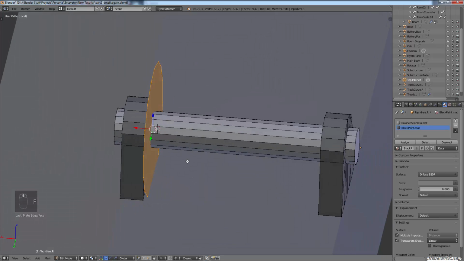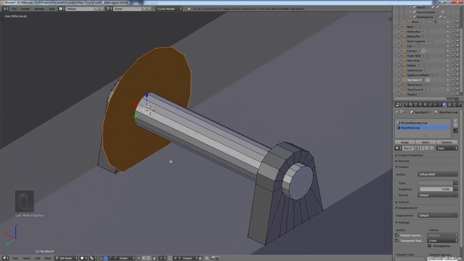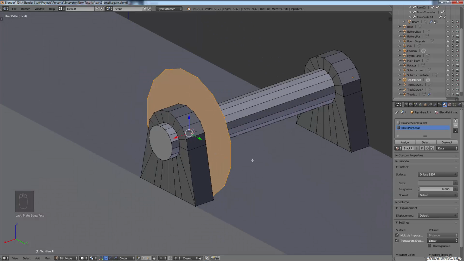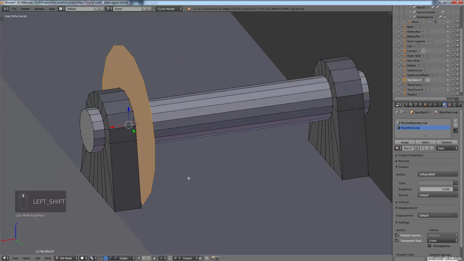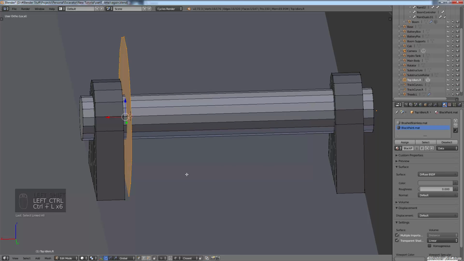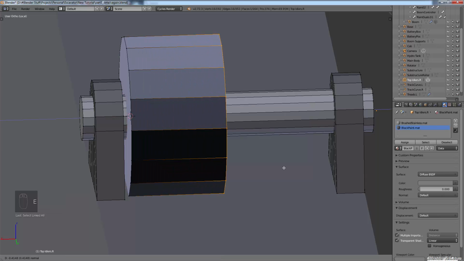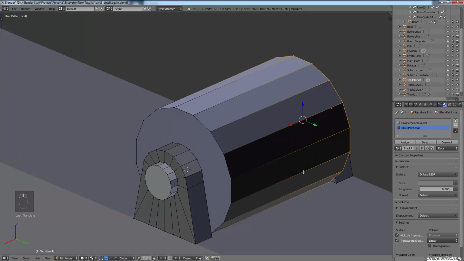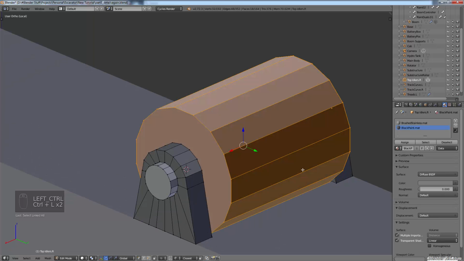Fill that in. Actually, we should have cut it out, but it doesn't really matter. We should have cut out the inner circle for the pin, but I don't think it matters. And like I said, this isn't linked to anything, as you can see, so we can always do that later. So I'm just going to extrude this along to here, and then I'm going to grab along the X. Negative 0.02. Yeah, right. Okay, cool. So that is our idler wheel.